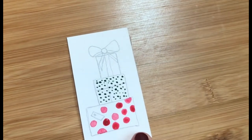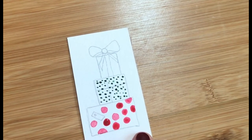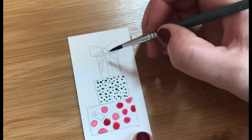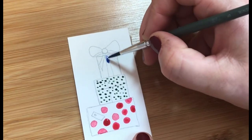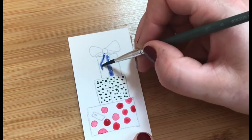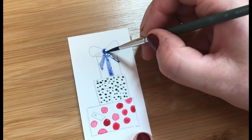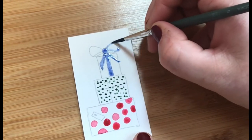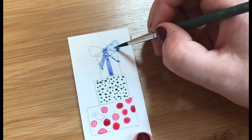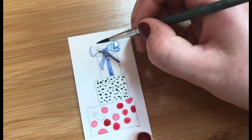And then the last one, we can just use a nice bit of blue. Sort of the ultramarine type colour, and let's just paint in the bow and do the tails, the knot, one side of the bow, and then we'll just do the next.